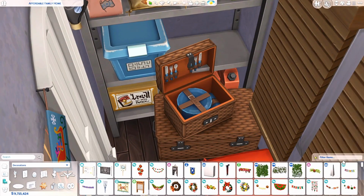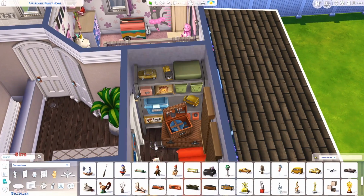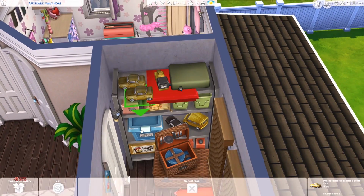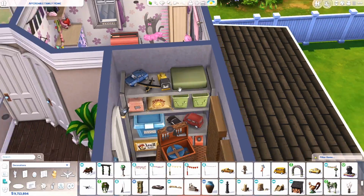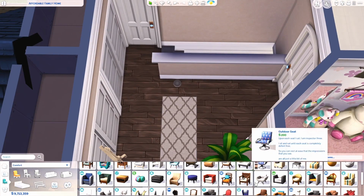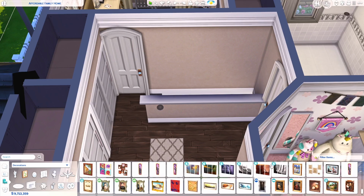this is the other kid's bedroom, and as you can see, I was trying to go for kind of a storage vibe in here, like they just put all their random items in here. So they have this random storage unit. I hope it's called a storage unit. I don't actually remember, but they also have a couple of baskets in here, and some suitcases that the kid is using as a bedside table, which is sort of sad. And also the kid is sleeping on an air mattress, which is not really nice.